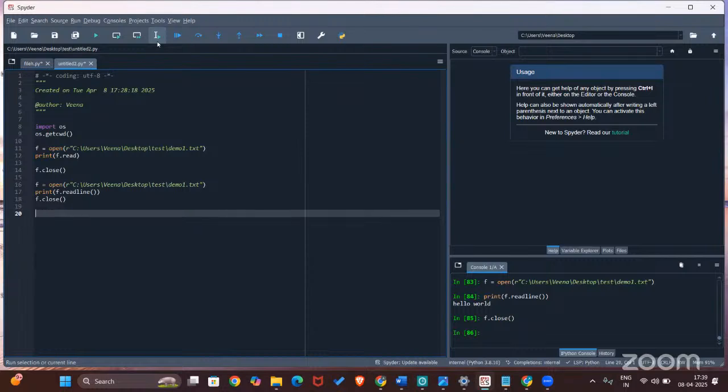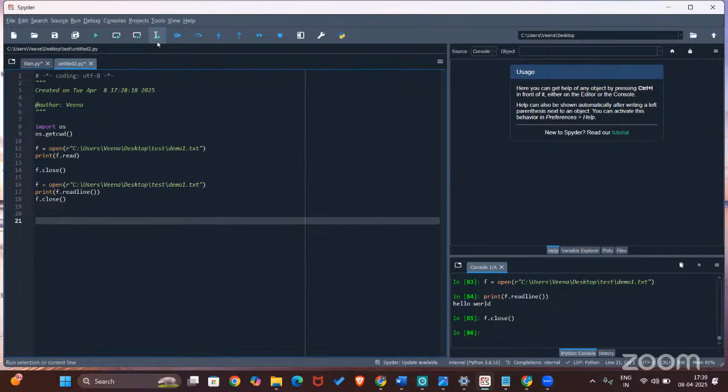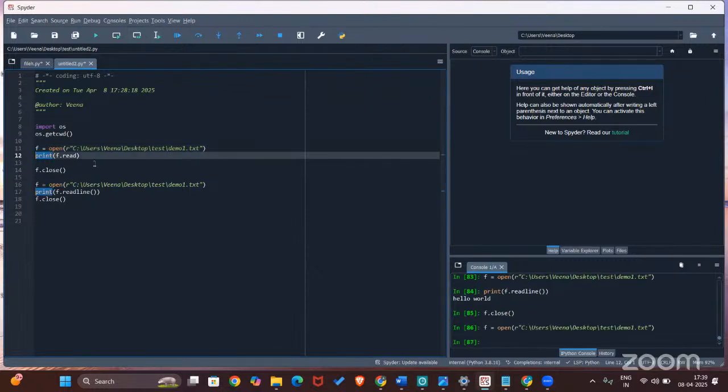So moving on to how we can write content into the text file through Python. First, we open the file. So we will run that. And then we will say f dot write. And here we will mention what we want to add to the file. So I will just write Python 1.